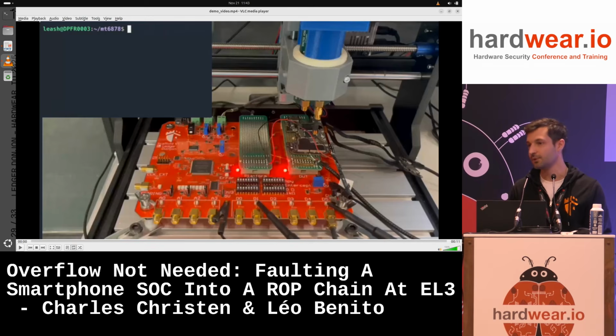Then we inject a payload that just takes over the UART of the SOC and sends an arbitrary message back to us, which the scaffold decodes and we just print from Python in the terminal. Alright, I think I said everything, so let's go.